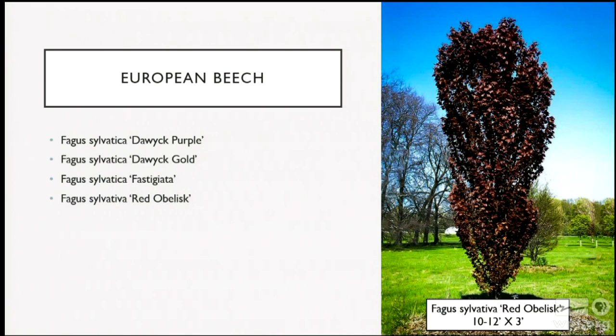You want to put them in a sheltered location. They're a little touchy to grow, or at least get through a winter. You can grow them, but getting them through a few winters can be challenging sometimes. But basically, location is going to be one of the biggest things you have to look at when you're looking at some of the beeches that are out there.